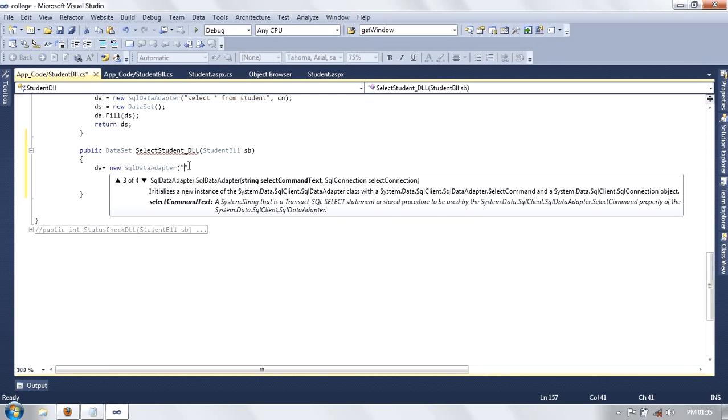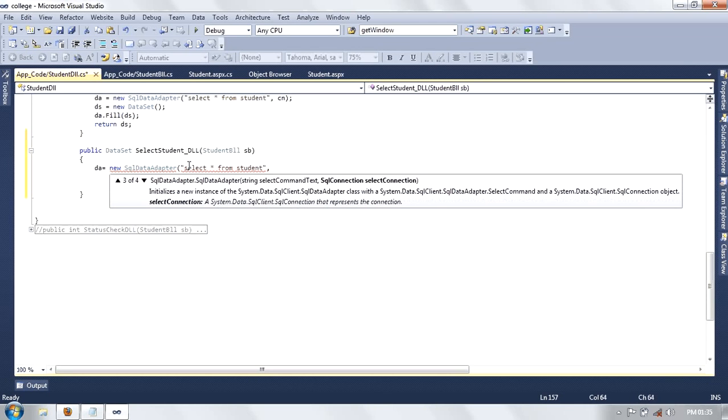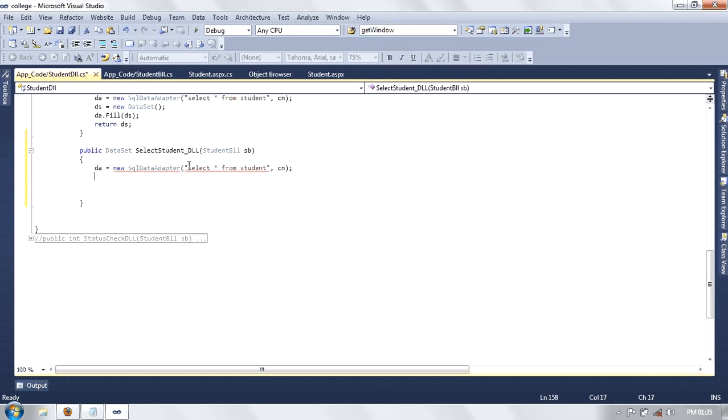So first pass your query here. I just want to display the profile. If you want to display your profile with some query or some condition, then you can write it here. Now select star from student, and the connection name is CN. Over.